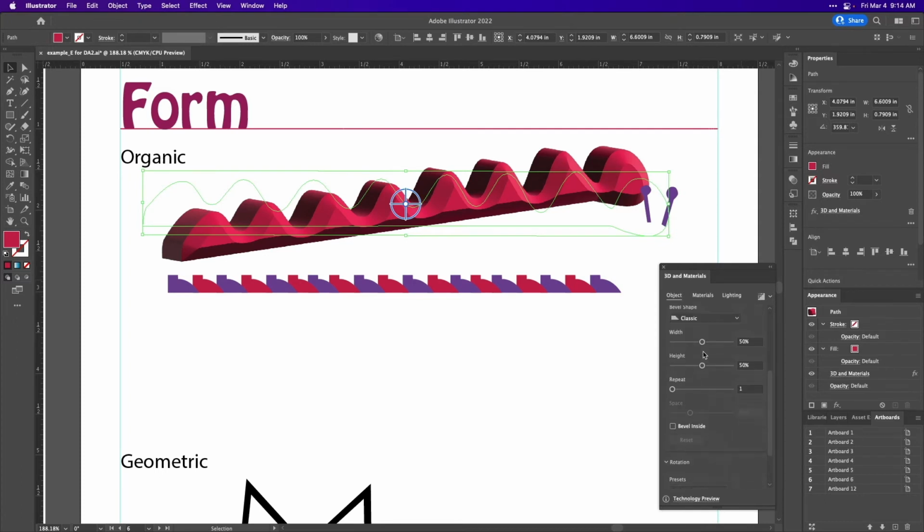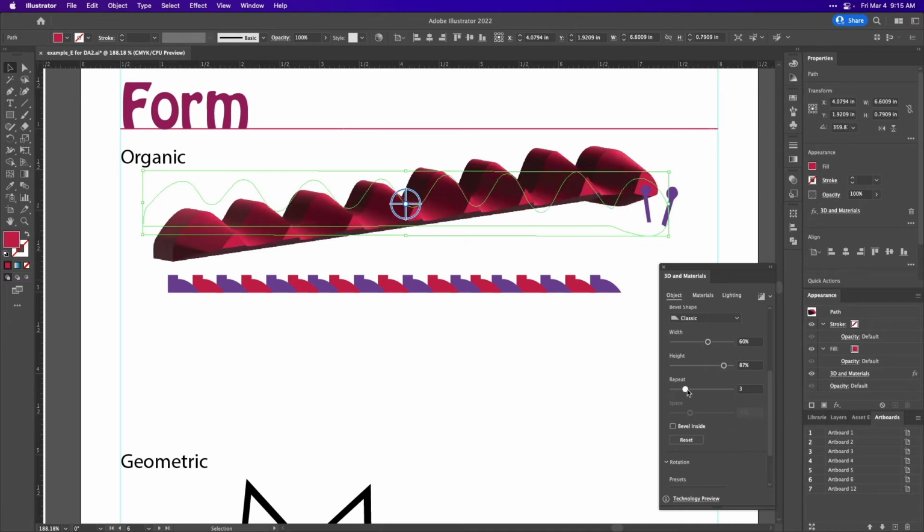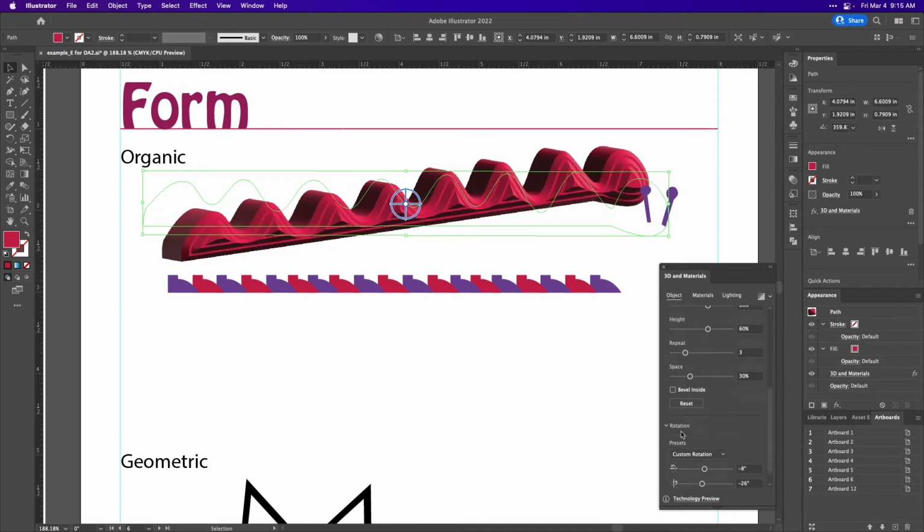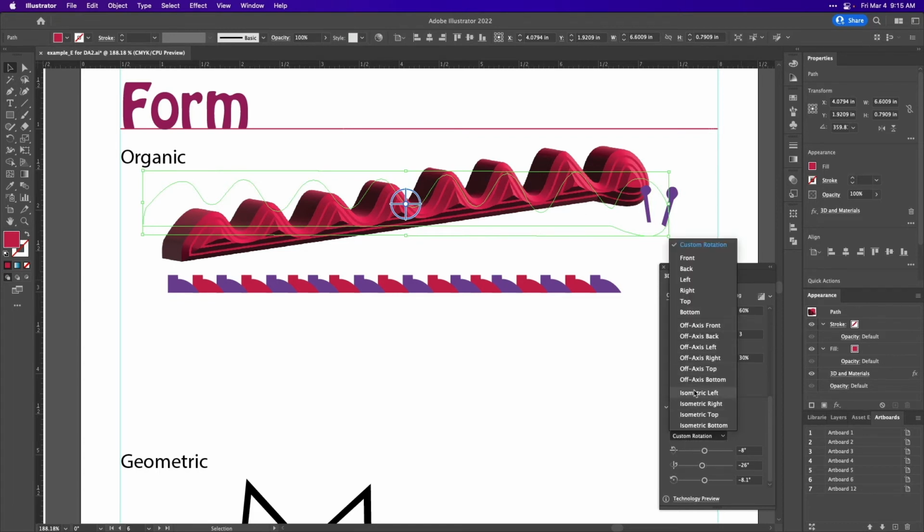But to continue to look at this, you can customize it even more, should you want to. Can do some very interesting things. And of course, you still have the presets for rotation, and you can rotate it manually.